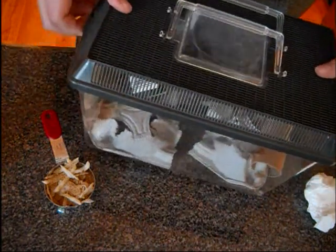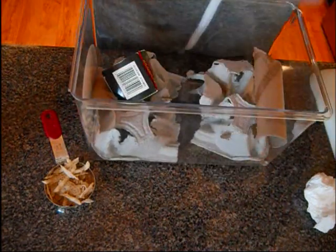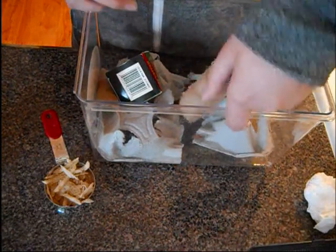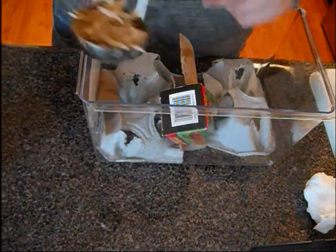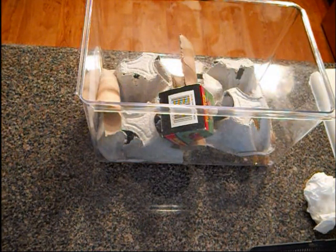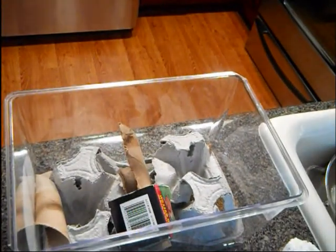Use a basic carton that you would have from getting drinks — a drink carton, or whatever you want to call it. As you see, they have these two pits right here. Remember, you don't always want to keep your crickets inside an environment like this — you really want to keep them in a darker environment.